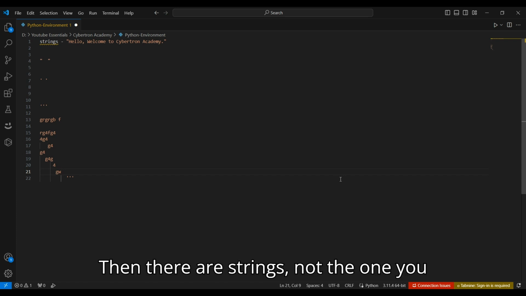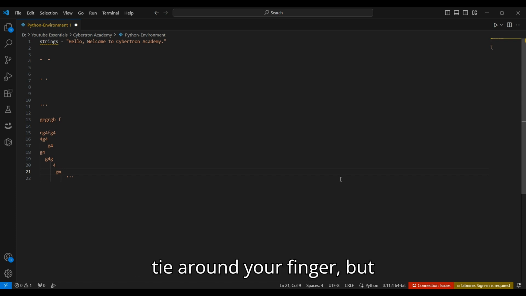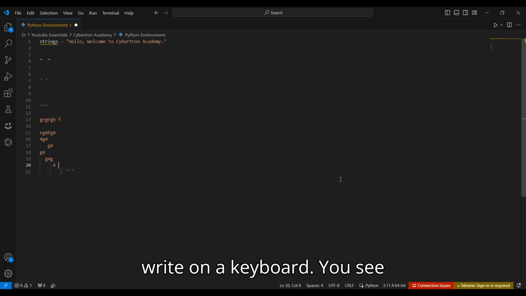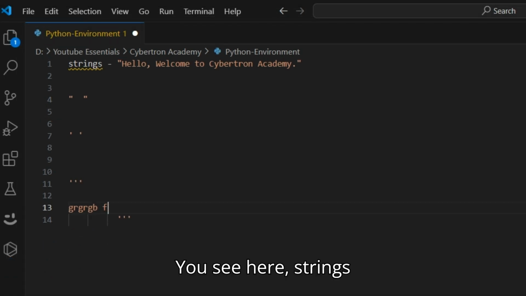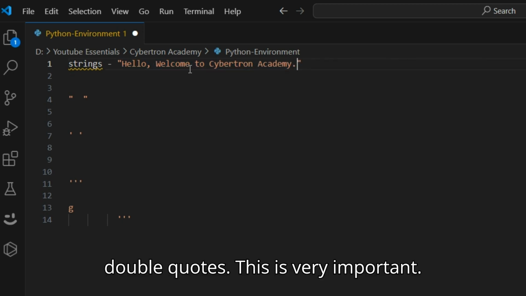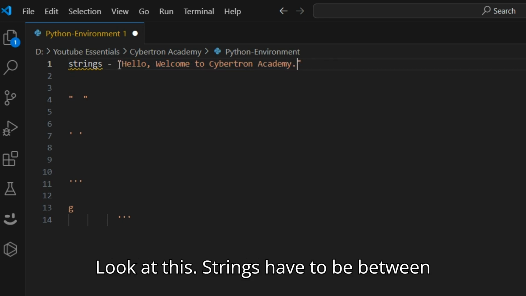Then there are strings, not the one you tie around your finger, but sequences of characters. This can include letters, numbers, symbols, pretty much anything you can write on a keyboard. Strings are the ones you see between double quotes. This is very important. Look at this. Strings have to be between double quotes.